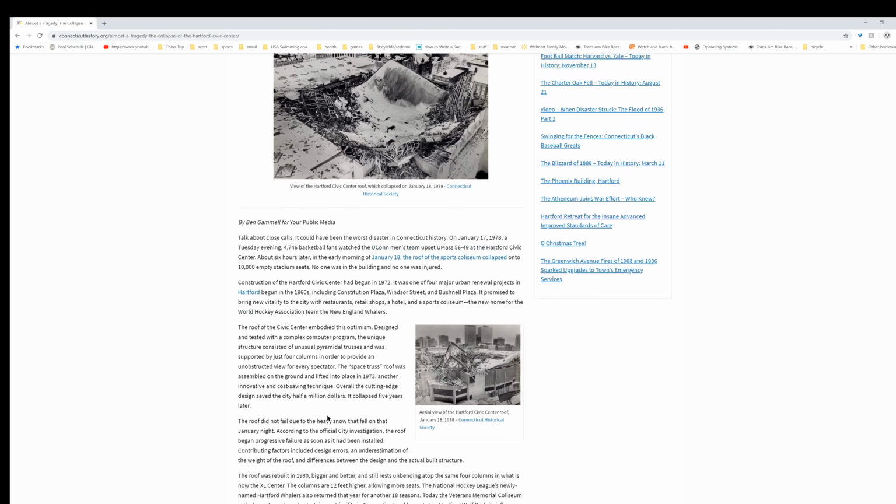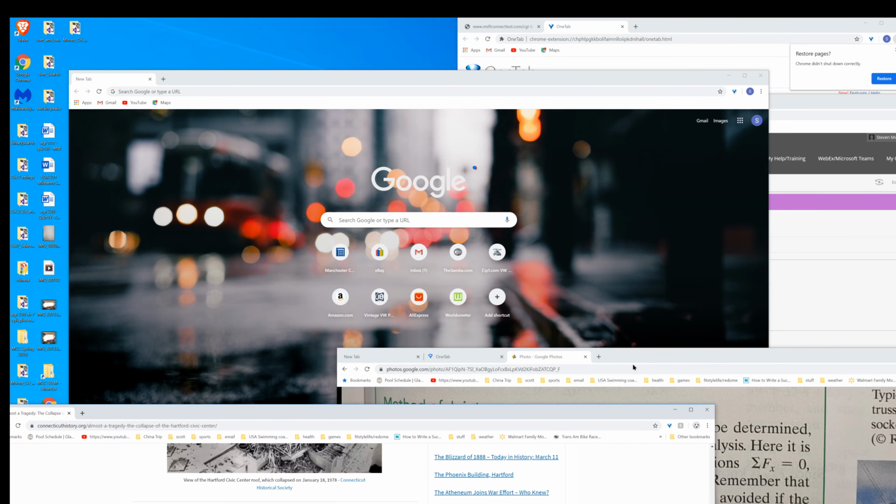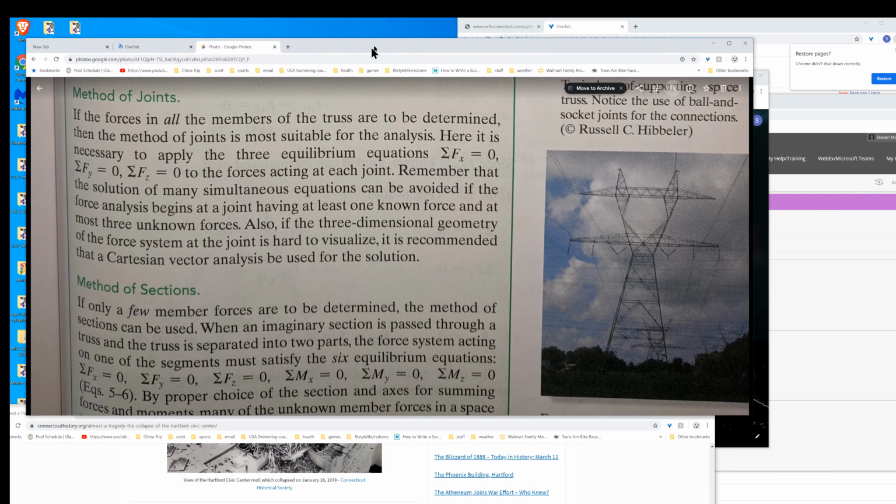According to the design, or at least after the investigation, it had begun to fail even before that. Because of design flaws, the analysis was not correct, so it basically put it over the edge at that point. Fortunately, nobody was there at that time, although they did have a game earlier in the evening. So that's an example, and hopefully, if you're a structural engineer, you don't want to be associated with a project like this. Okay. So that really is all there is.